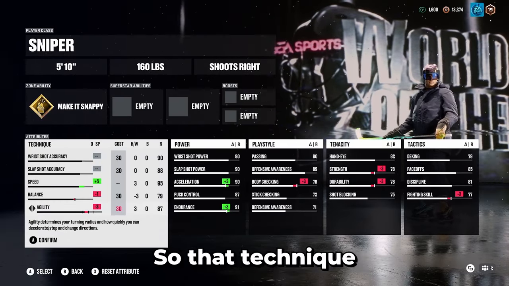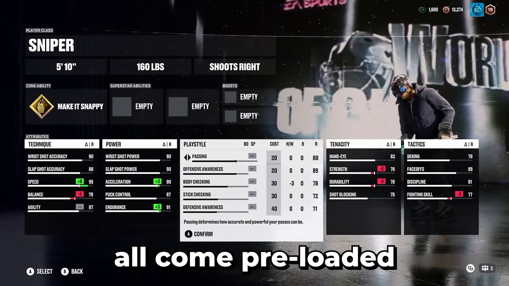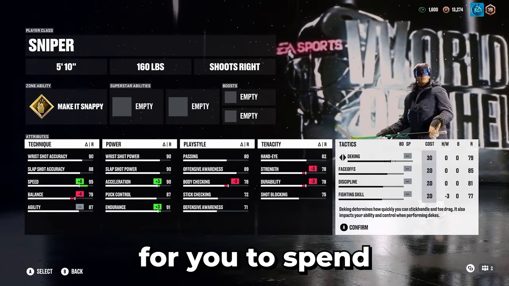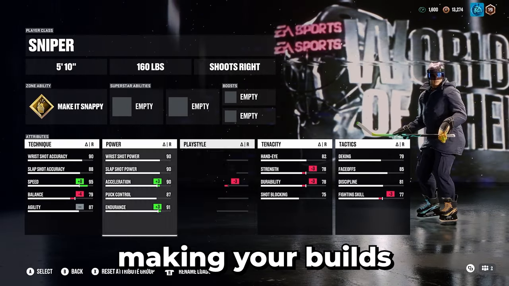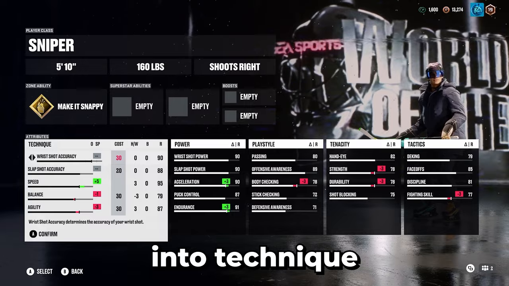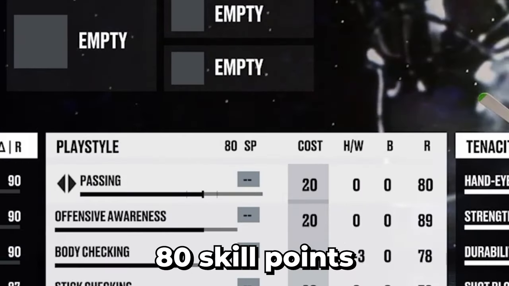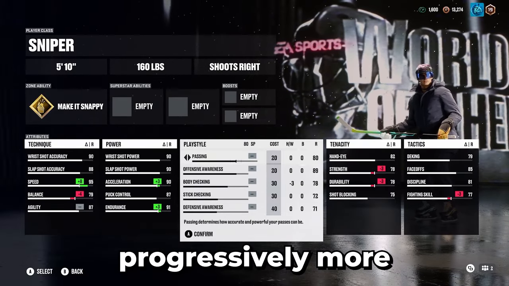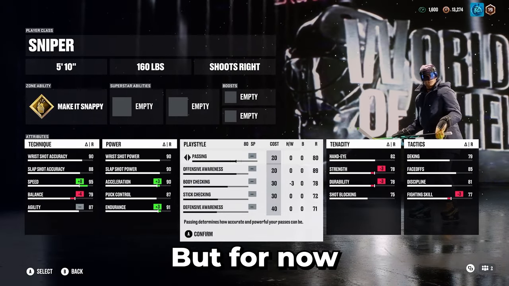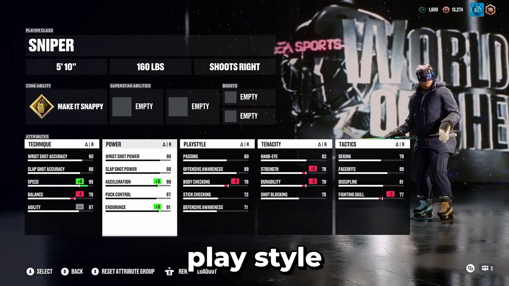this year they changed it so that technique, play style, and tactics all come preloaded with 80 skill points for you to spend. So if you remember anything from this video, just remember, when you're making your builds, make sure you go into technique, playstyle, and tactics and spend these free 80 skill points. They're going to add more skill points further on in the year to make builds progressively more and more powerful. But for now, I repeat it again, you have free skill points in technique, playstyle, and tactics.